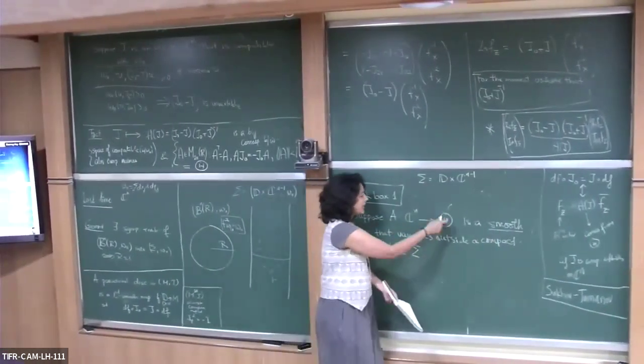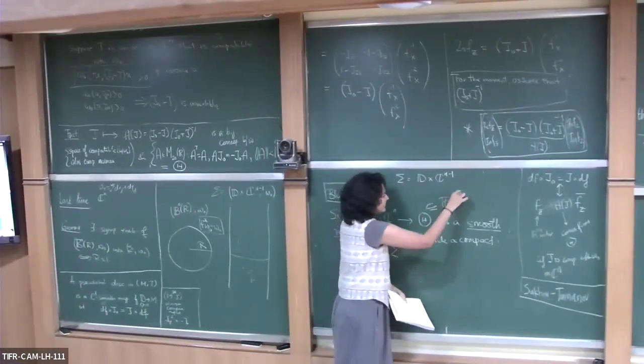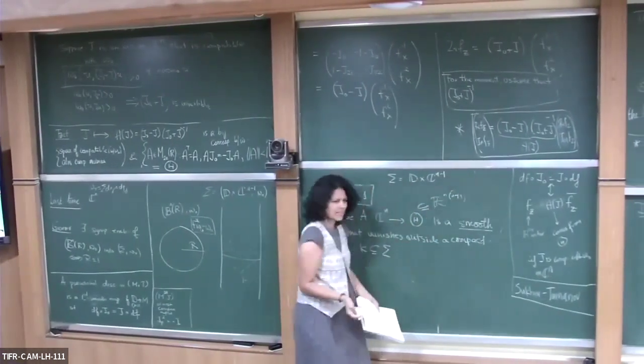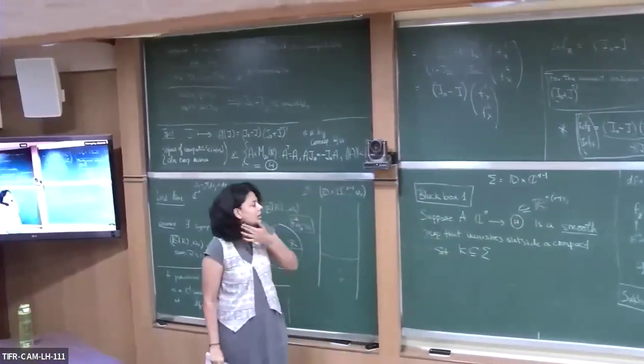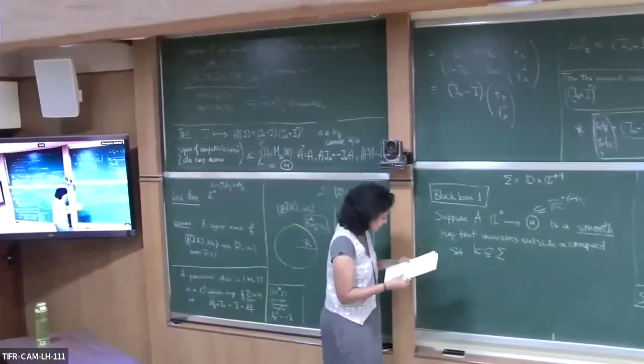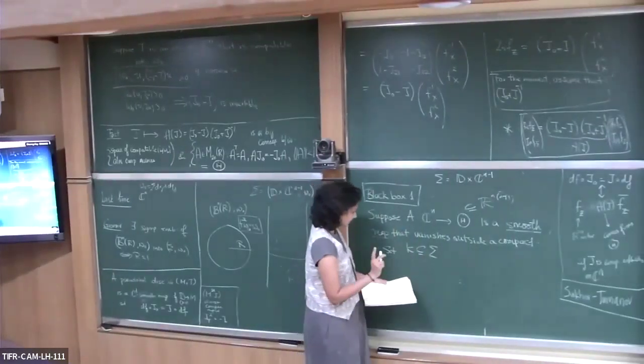And if you're worried about this, I mean, this is Cn. What is this? But this is sitting inside a space of matrices, and in fact I think you can compute the dimension, I think it's n times n. So you can view it as sitting inside some Euclidean space. So this is not just some nonsense that I'm writing over here. Okay, so I have this selection of complex structures that vanishes outside a compact set.